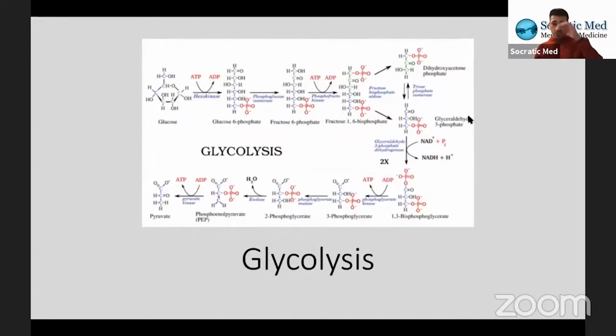Okay, so today's lecture is going to be mostly about metabolism, some of the pathways in metabolism. So we're going to start with glycolysis, and this is just a brief overview. I put this in here for you guys. We post all of the PowerPoints and all of the videos after the lecture, so you can always come back and look at anything that you missed.